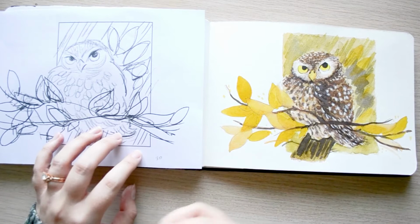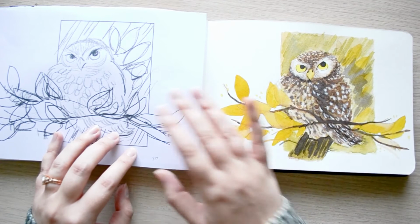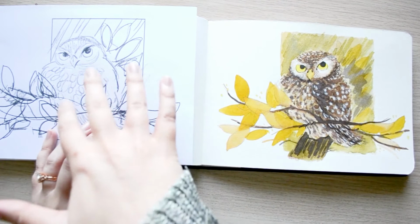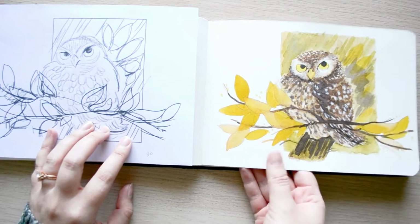You don't have to do any work as an artist for something that wonderful. I feel like that a lot with the little owl. They have got such expressive eyes. I mean, I know all owls have expressive eyes, but the little owl especially has this real grumpy, frumpy little face. And I don't know what it is. It must be a grumpy, frumpy faced animal thing that I like.